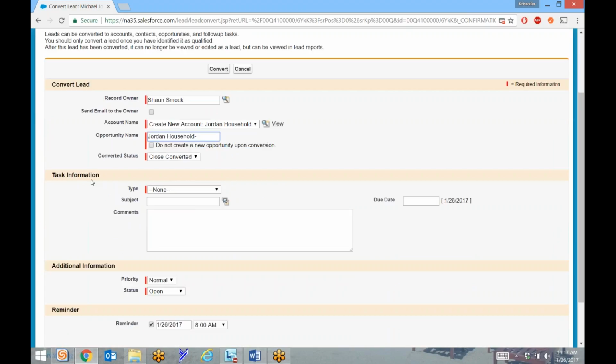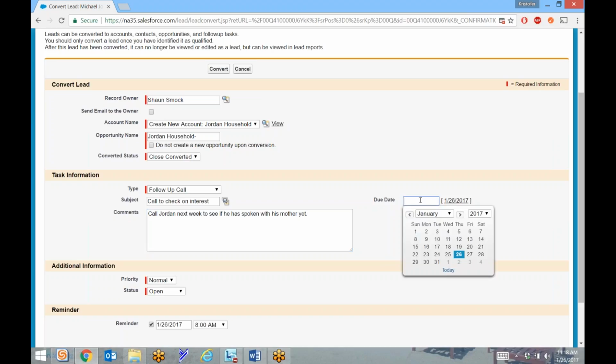One other thing it allows us to do here automatically is create a task upon converting from a lead to an account. So I'm going to take advantage of it since it's on this page. Let's do a follow-up call with Michael next week. It's not my first call, so I'm not going to choose first call, because he actually called me when he was inquiring about this. So let's do a follow-up call, a call to check on interest. I'll say: call Michael Jordan next week to see if he has spoken with his mother yet.